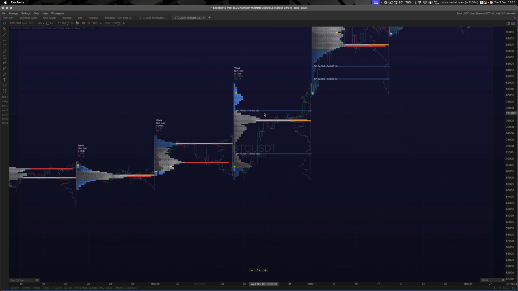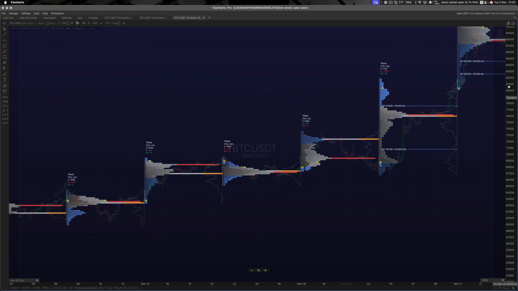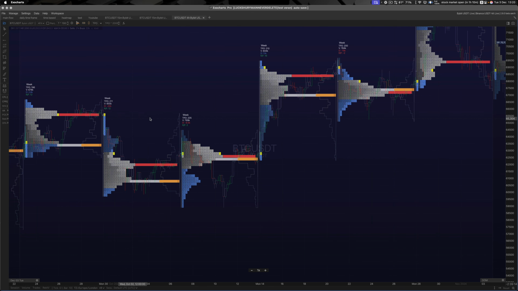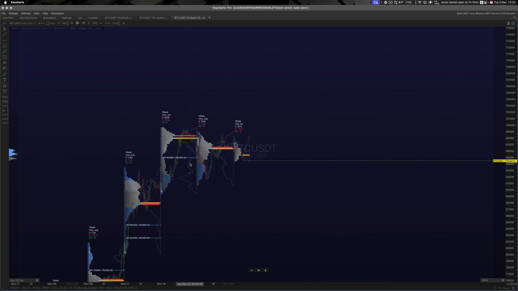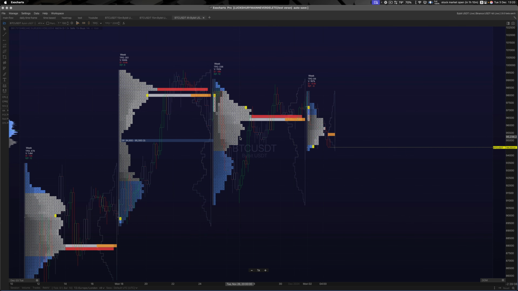And again, the same principles as what I applied to you in relation to POC discrepancies apply exactly to here as well, and not just on the daily. Okay, so use this to your advantage. Test the poor highs, poor lows in that case, and don't overwhelm yourself with the data and the info. There's a ton of stuff you can be looking at within TPO as a whole.